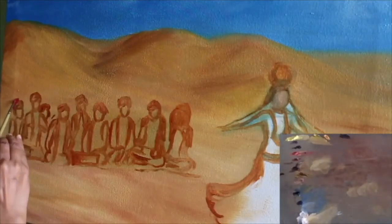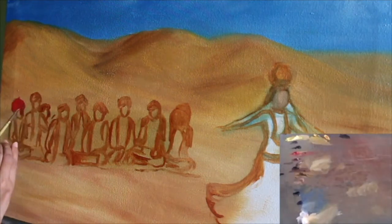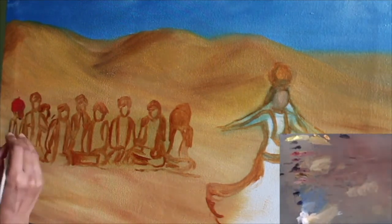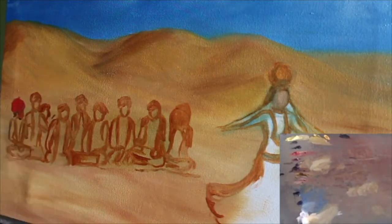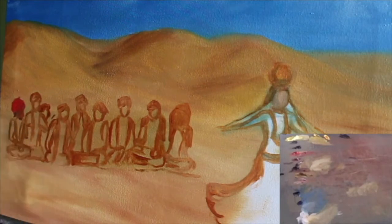This is the base layer for the musicians, which means we will add more layers after that also. In the first layer we will add their shapes, their costumes and their face base colors. For the costume, you can see I have used a red turban, so I mixed a little bit of oil in the red color. I have used red, burnt sienna, burnt umber and yellow ochre for skin tone. For skin tone I have used titanium white also, and ivory black, and burnt umber for hair. Mainly their costumes are white, so I have used different shades of white mixed with Persian blue and ivory black. For the skin tone base layer, I have usually used burnt sienna, burnt umber, yellow ochre and titanium white.